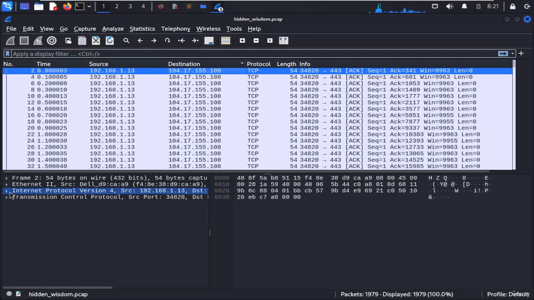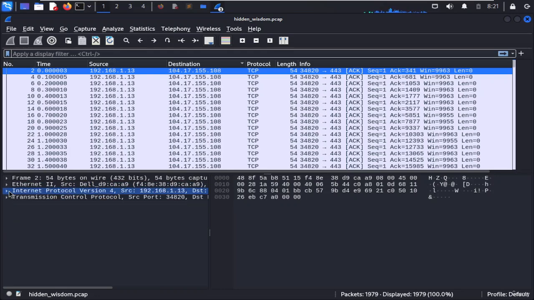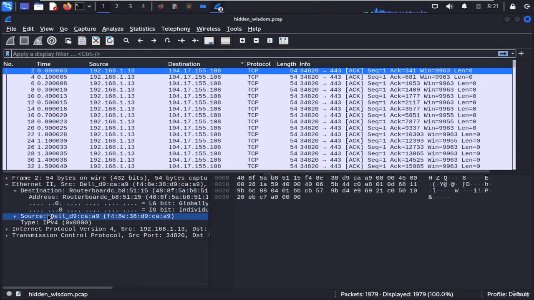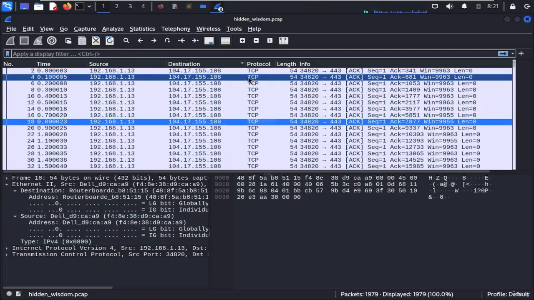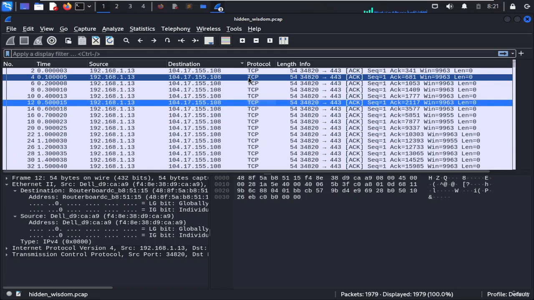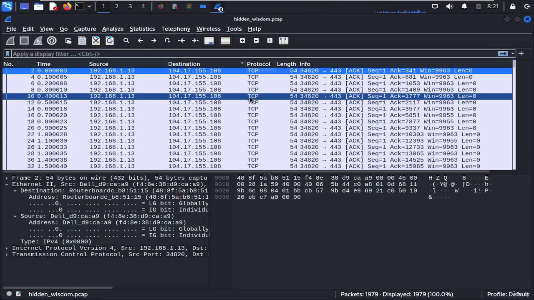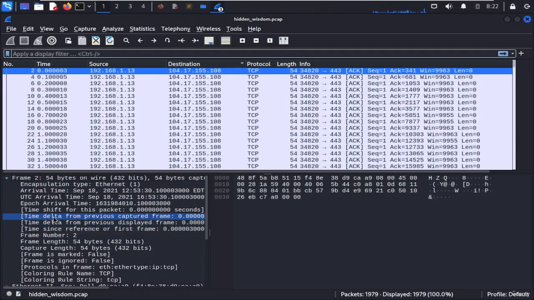If I go inside, let us say Internet Protocol, you will see that the checksum has been given, and the total length has been given, along with the Internet Protocol version. But the most interesting thing is this Ethernet 2. Here we can see the destination, and let us follow it from source to destination. No packet has been changed over here, but the interesting thing about the challenge is that whenever a different packet is sent, the change is tracked in the time delta in the frame. So go on the frame and you can see this time delta.